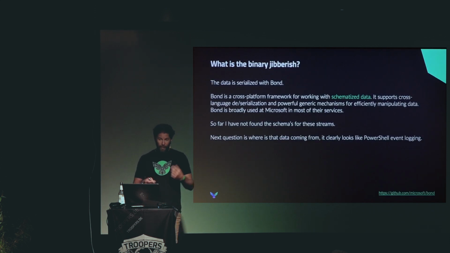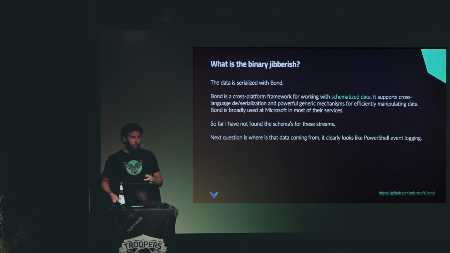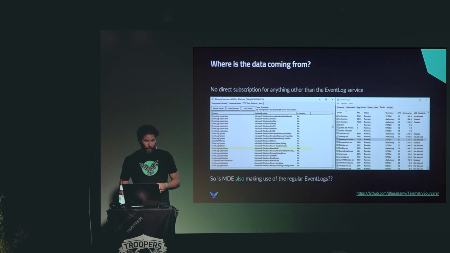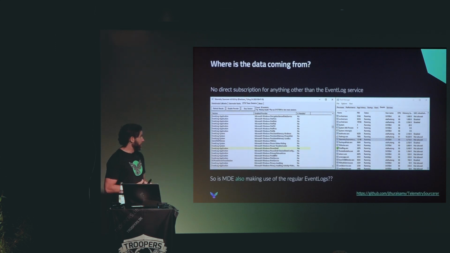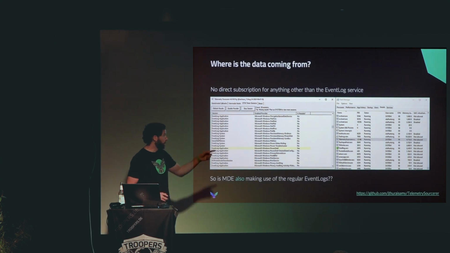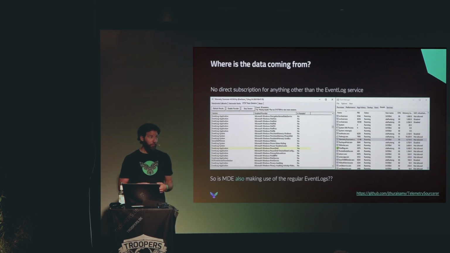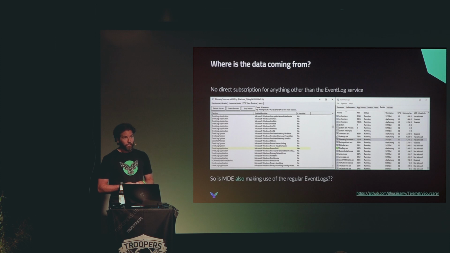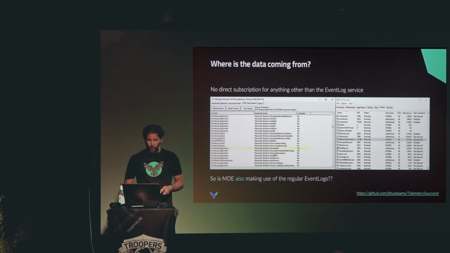But the interesting thing was then, hey, I see PowerShell events. Where does it get them? Because it looks like an event log. So I opened up Telemetry Sorcerer, which is another very useful tool where you can just see all the providers on your box and the processes that have a subscription to it. Mind you that you need to run it as system to be able to see all of the subscriptions, because sometimes otherwise you'll miss a few. But what's interesting to me is that you see here the PowerShell one, and the only subscription to it is actually the event log application. So does MDE then look at the event log as well? Well, it was kind of interesting.